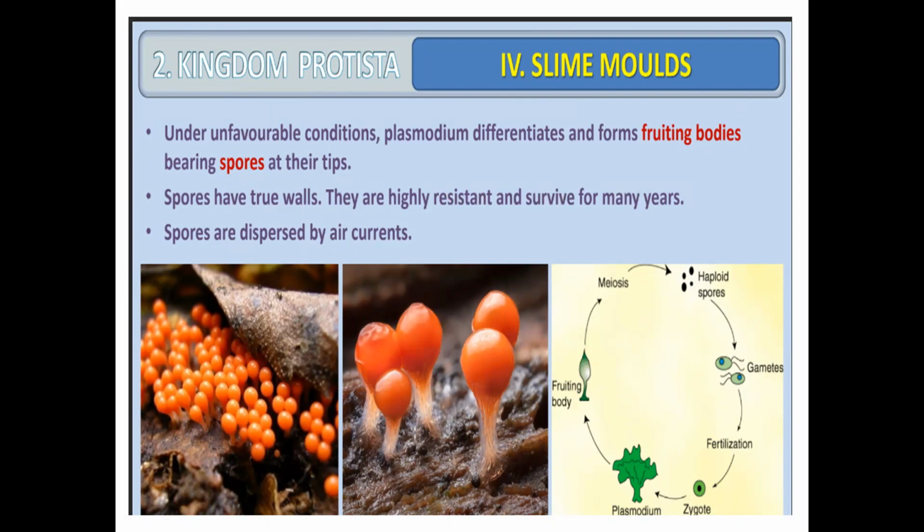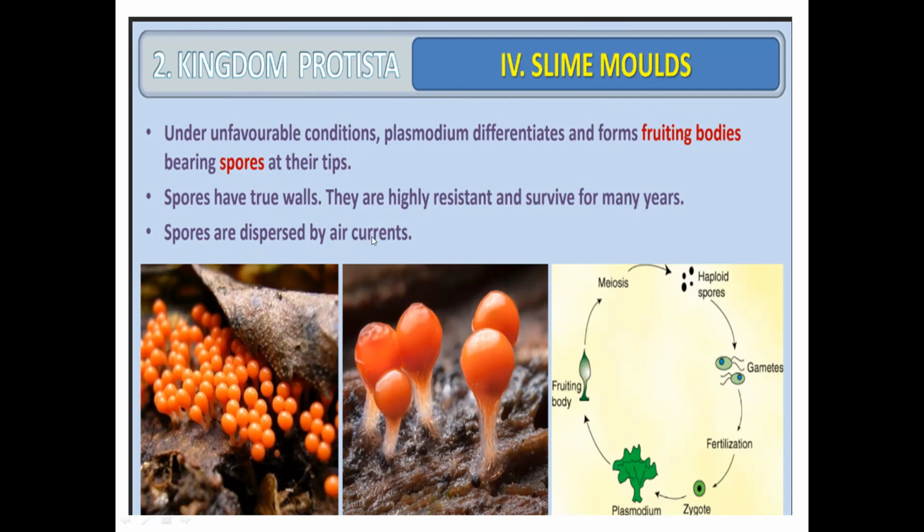Now, what will happen after many years, or usually after 1 year, when suitable conditions are back? What will happen to these spores? They will grow back into the slime mold. It is just like an egg. So when suitable conditions are back, these spores will again go into the slime mold stage. Spores have two works. They are highly resistant and can survive many years.